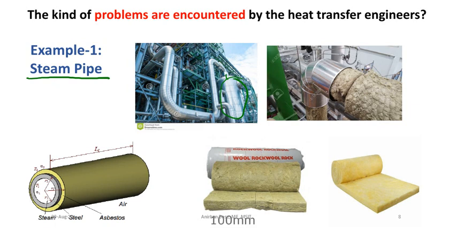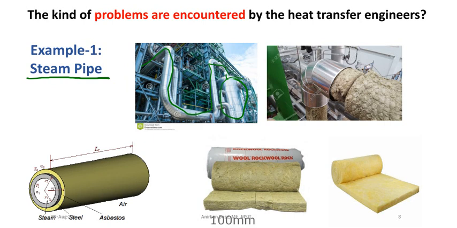Definitely this is one of the uses that you have seen, but other than that, in process plants, different processes require heating different kinds of fluids, and for that steam is used. So it is required to take that steam to different locations in the plant, from the steam generator through pipes, so that it can supply heat. Producing steam is a costly affair, and we do not want to lose the heat when it is transferred to a different point.